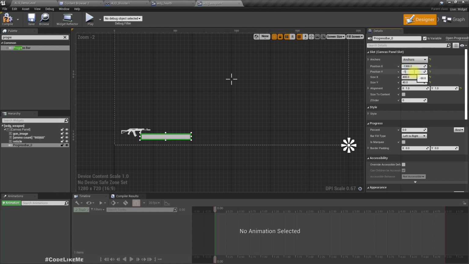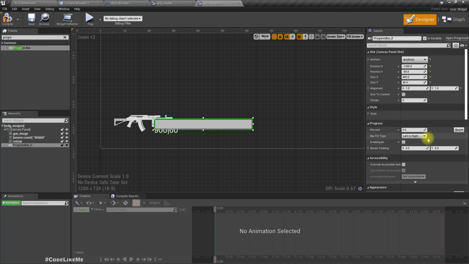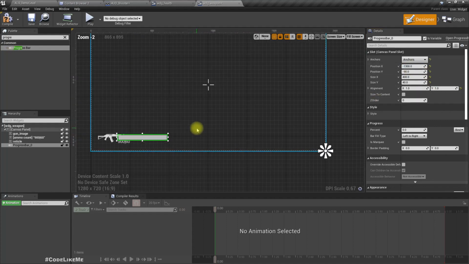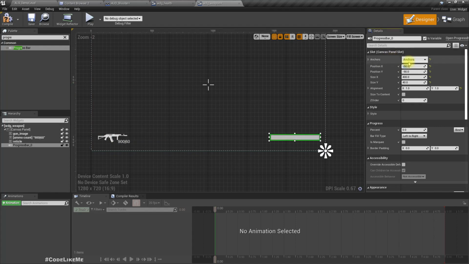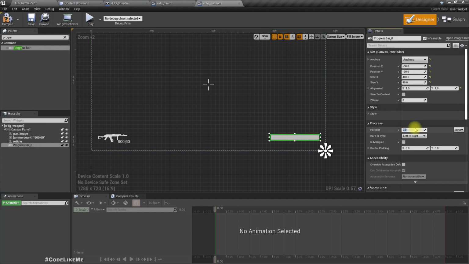Right. Right, this level seems fine. That's 50. Okay. Right, so let's set the percentage fill to 0.5.